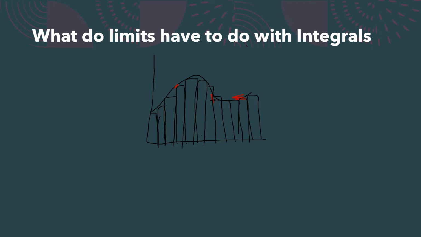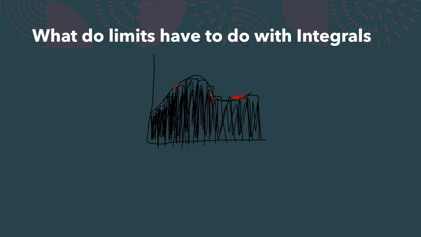And we can keep making these rectangles smaller and smaller till eventually these rectangles are basically just straight lines going up and down like this, to where we're almost perfectly shading in the area. So, how would we find the area of this? Well, what we're doing is we're taking the sum of all the rectangles.